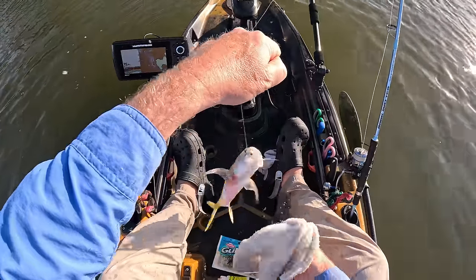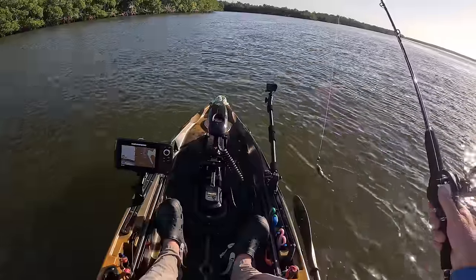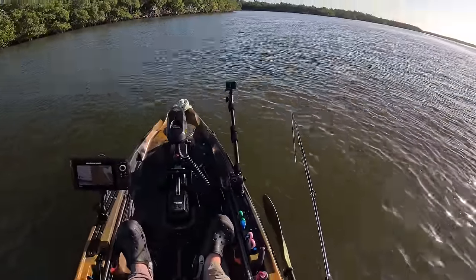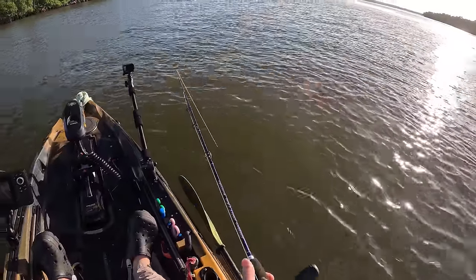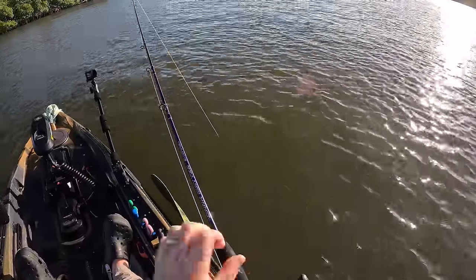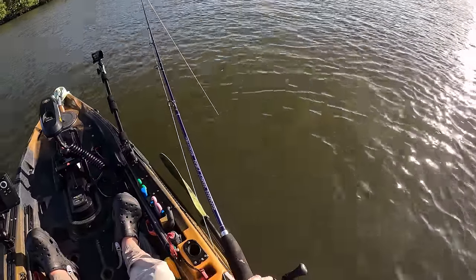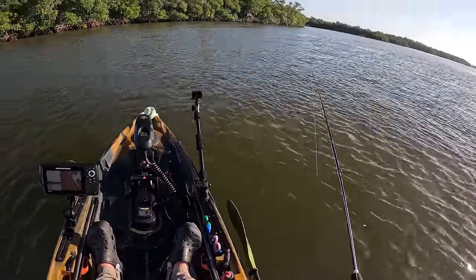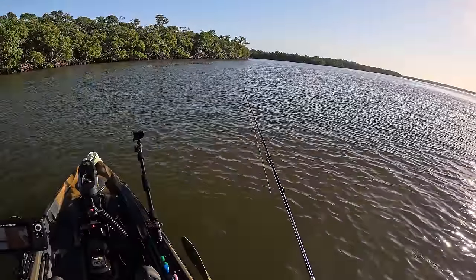You know, like I said, I don't know how this is going to play out. Right now, I'm not very impressed with the bite on the jig, so going to try bait. The question is, am I not catching them because they're just not hitting the bucktail, or, you know, are they here or are they not here? Should have done this before putting it down. Alright, so let's run a bait through there.